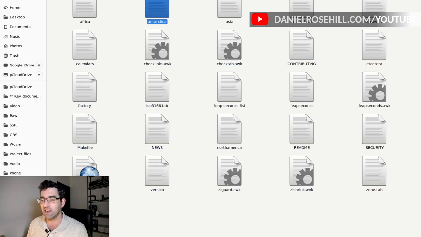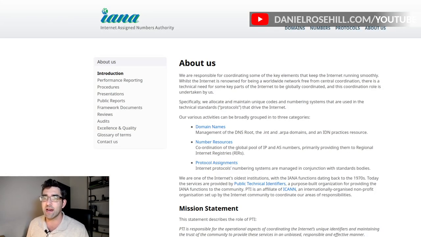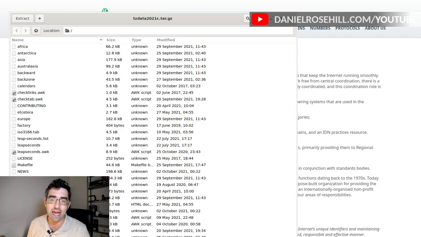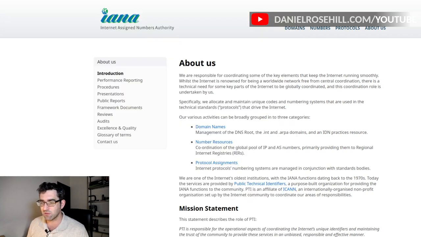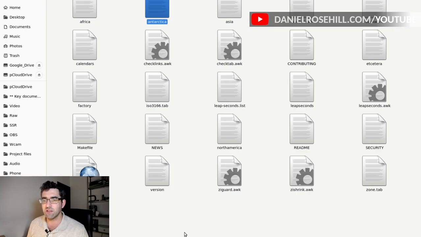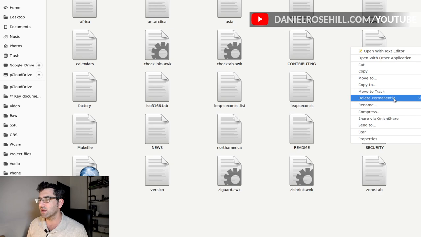Let me just jump back here. So this is the source data coming from the IANA, the maintainer of this data. And you can see the way it's batched. I've just downloaded this. They have it batched by continent. So let's jump into Europe, which was modified on the 29th of September, because I just opened it on my machine. So I'm just going to, sorry for these technical mishaps here. Let us take a look into, I looked at Antarctica because I was curious, but let's look at Europe.